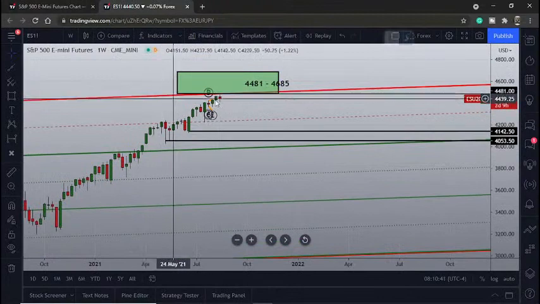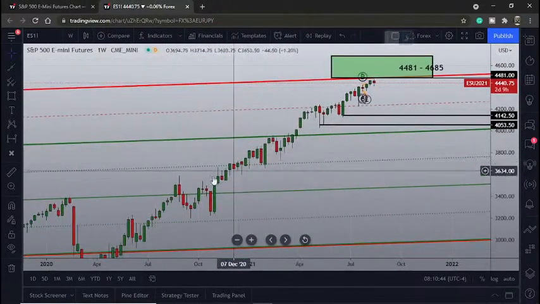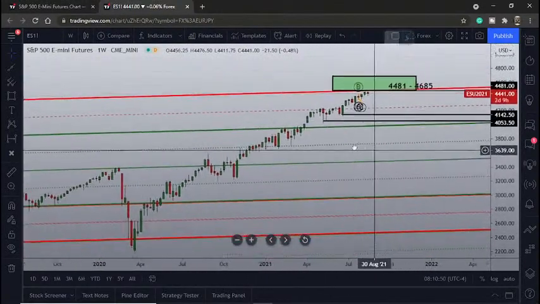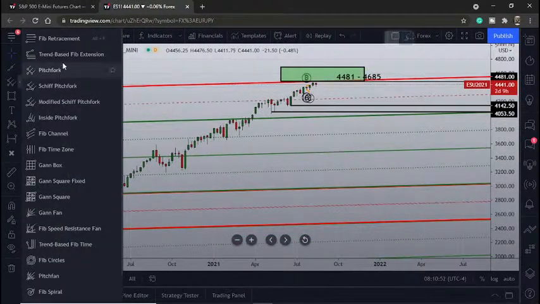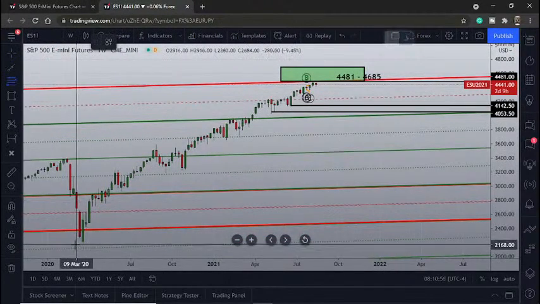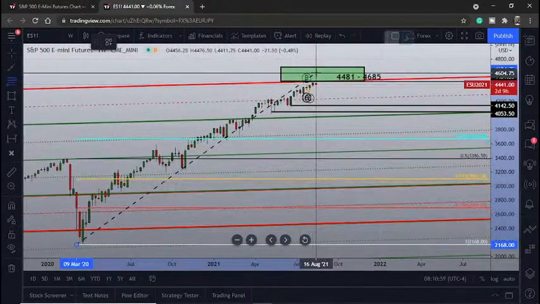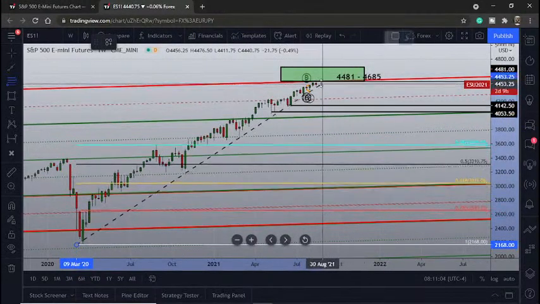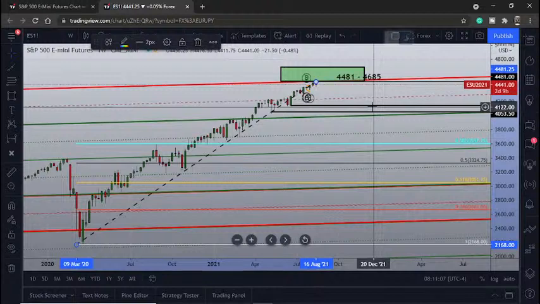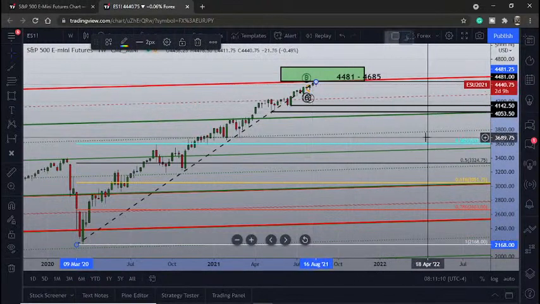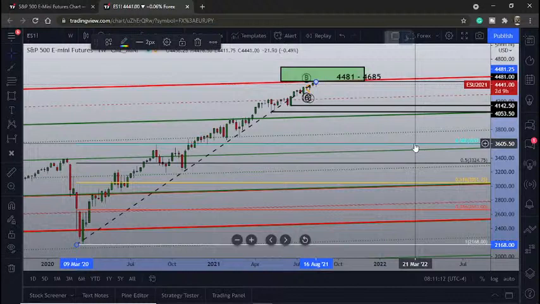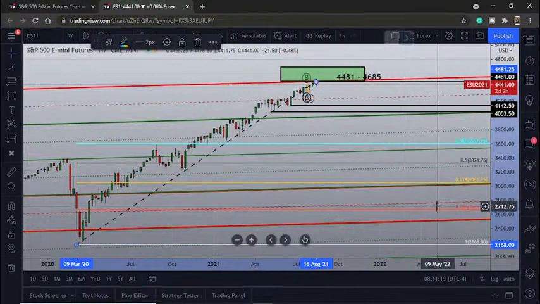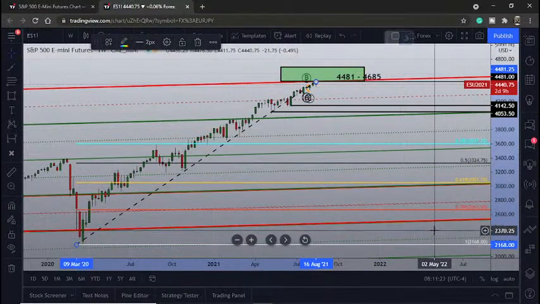Now it is overshooting this upper line. It's not uncommon for that to happen. Obviously it's happened before, and then you see pullbacks. But I do think that at some stage, in my opinion, and this is obviously just my opinion, that we could retrace a decent, obviously where we think that top might be. And you would know that the top, in my opinion, would probably be in when price breaks these lines. Let's say it is from there. Then I think we got a very good probability of at least retracing back to the 0.382% Fib retracement around the 3,600 level, or even lower, 3,400 and perhaps even the $3,000 level.